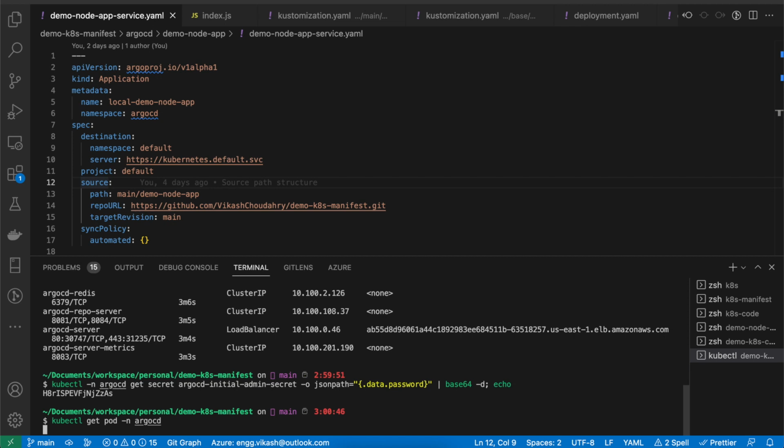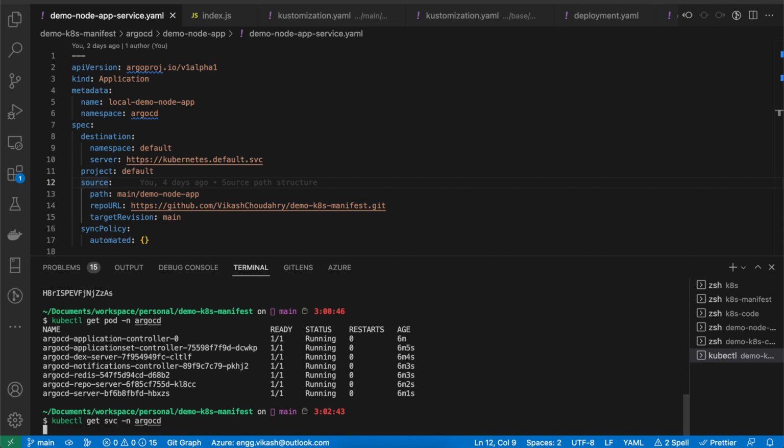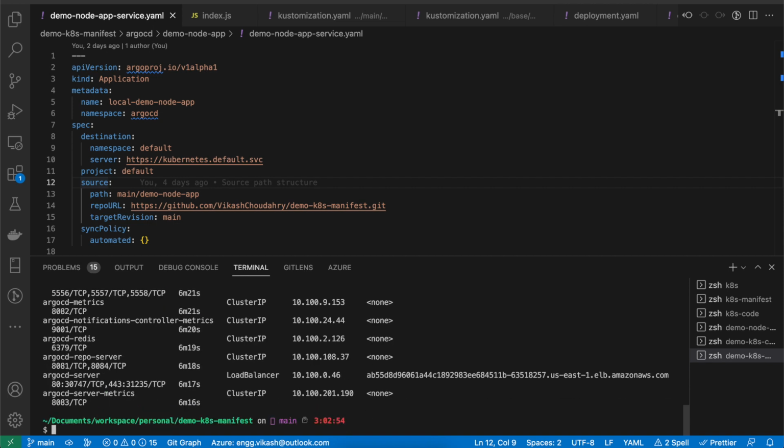Okay, it is taking time, surprisingly. Oh yeah, it is saying all are in running state. That means it should give us the expected outcome. So let's see that again. Yeah, it's load balancer.